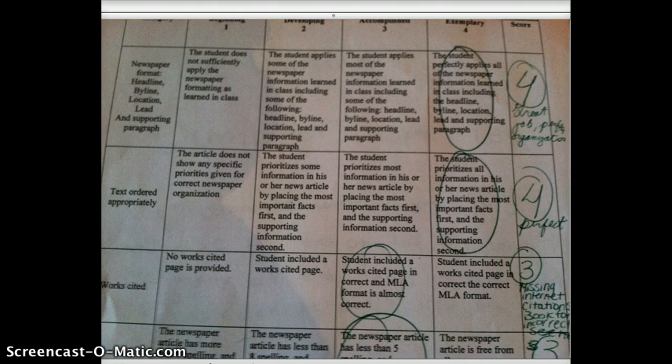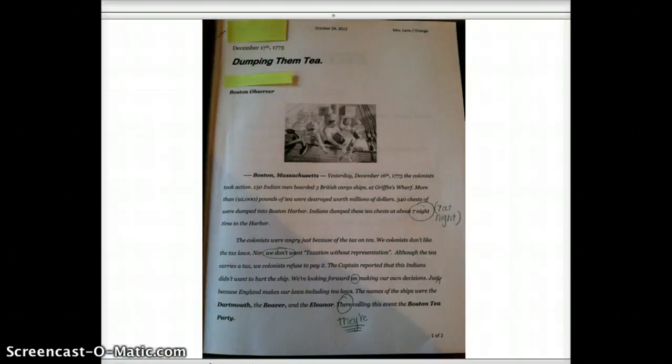The next category on the rubric was conventions, so spelling, grammar, punctuation, all that fun stuff. And just going through this, you can obviously see that there are some corrections I made. Should have spelled out 7 at night, or at least explained that further. We don't want that section's incorrect, and the "there," which is the wrong usage of "there," so there are at least 4 mistakes that I caught right off the bat. So we're going to go back and look at the rubric.